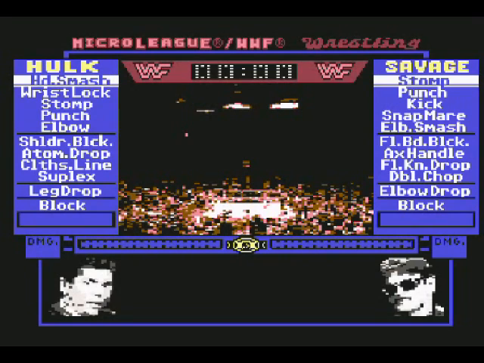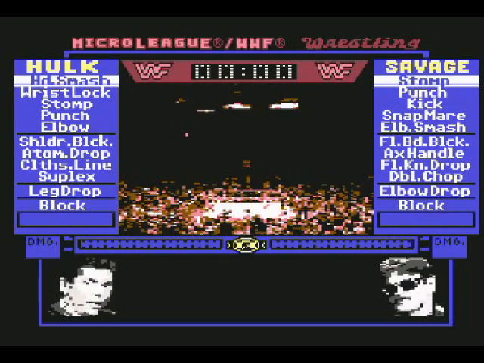Beneath that are 4 moves: the shoulder block, atomic drop, clothesline, and suplex. And these are your mid-range moves, level 2. They do 4 damage each, and I'm sure are exactly the same. Probably have about a 50 to 60% chance to use them flat.